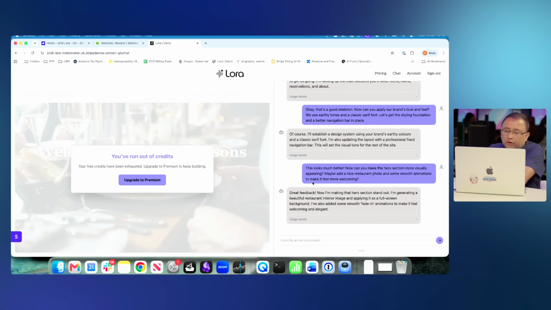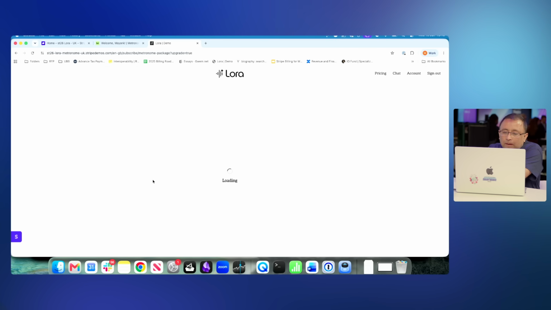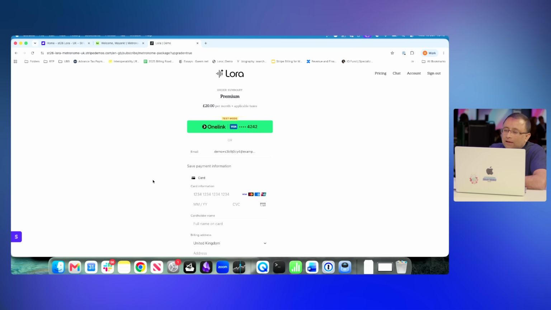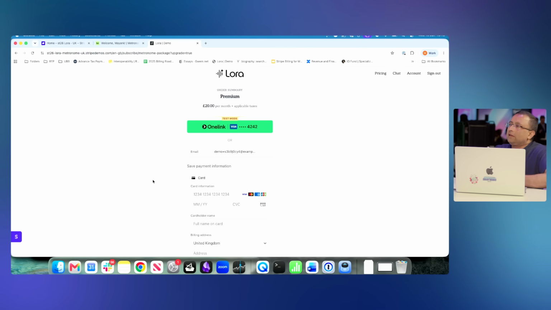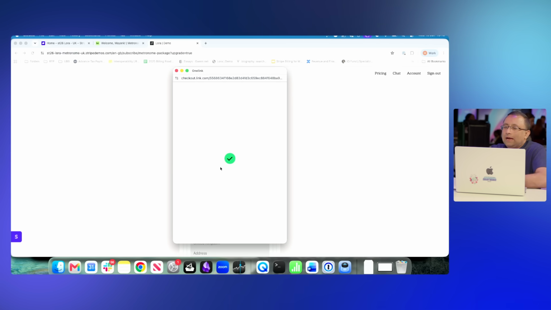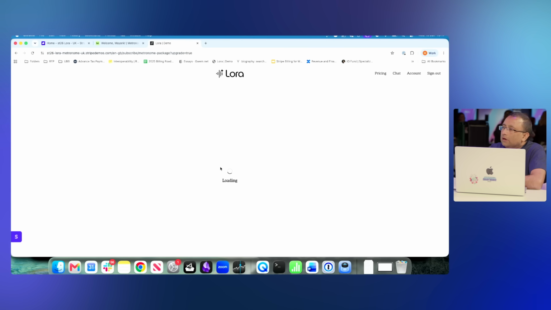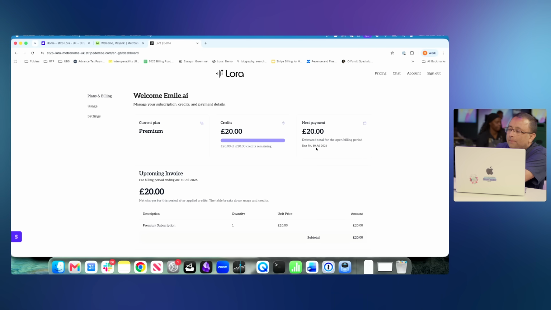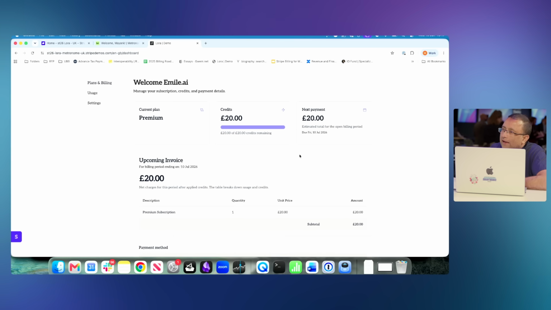So what does he do here? When he upgrades to premium, it brings in the Stripe checkout page, and we have got our linked payment method, which makes it easy for the customer to join in, and it's completely frictionless, one touch. The customer pays $20 and he gets allocated the tokens again. So if we look at it as it comes back, now Emily has got £20 in credit, and their next payment will be next month, that is 10th of July. And they have got some allocated tokens again to use it.